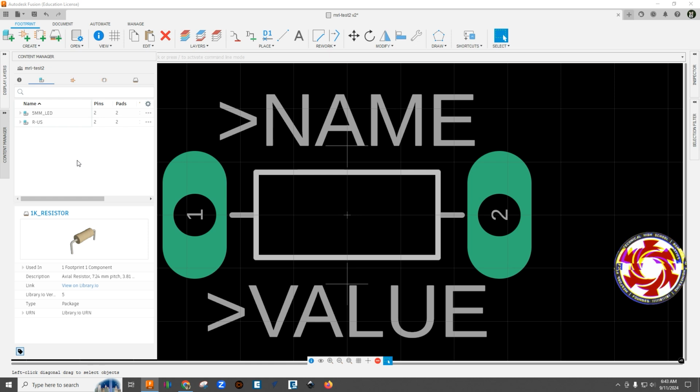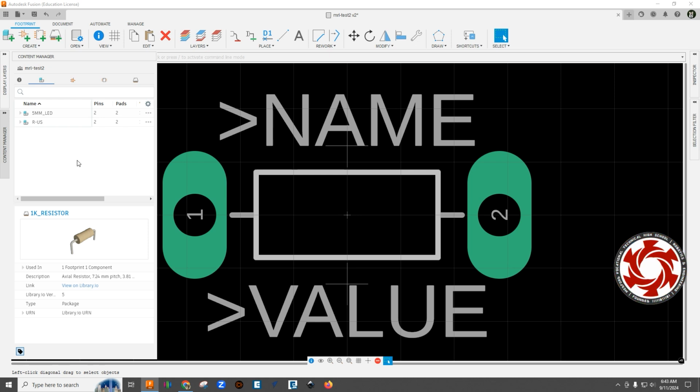A lot of symbols, a lot of components that you want are pre-made, and you can find them by doing just what we did. Some of them also have parts, so they'll have a symbol but not a footprint, or they'll have a footprint but not a symbol. You can still import those and then make your own whatever it needs. A lot of them don't have good 3D packages, so you may have to create your own 3D object, and I'll show you how to do that in another video.